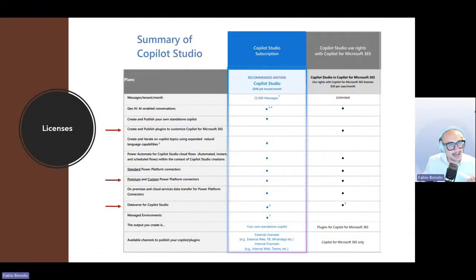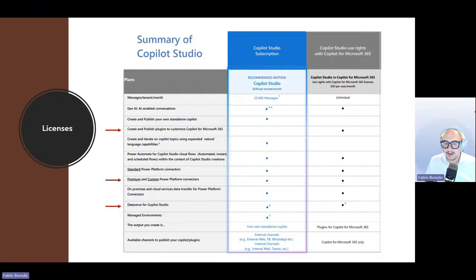Now, in this context, I already talked a lot about licensing costs and how it is built up, etc. And maybe it's a good idea to take a quick look into the current licensing setup. So you see here on the blue side, this is the Copilot Studio subscription that you can have, a single license for your entire environment for $200 per month. And certain functionalities are integrated into the M365 Copilot licenses for $30 per user a month, which is on the right-hand side, the gray one.